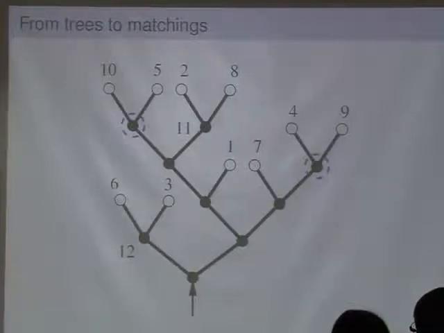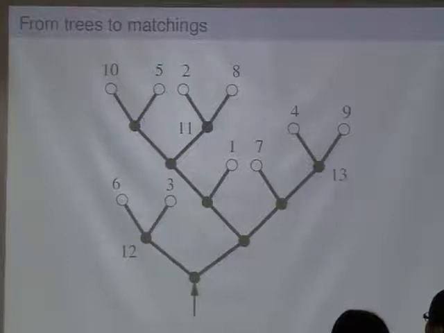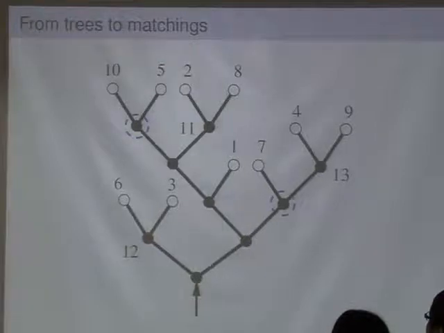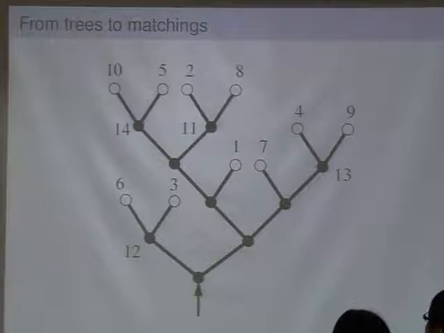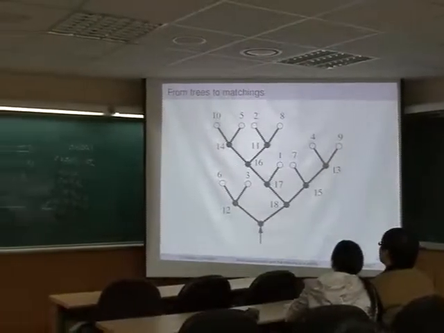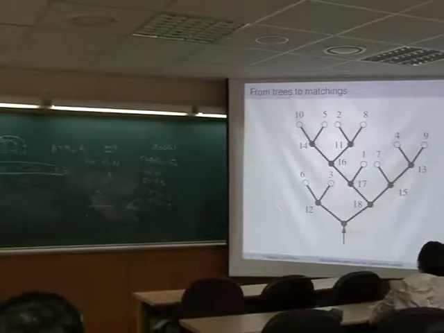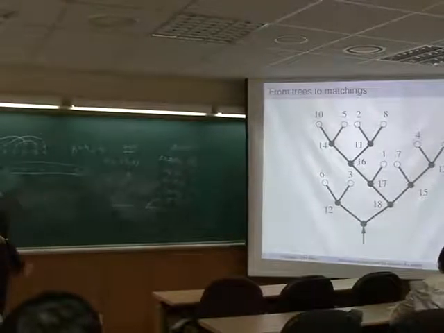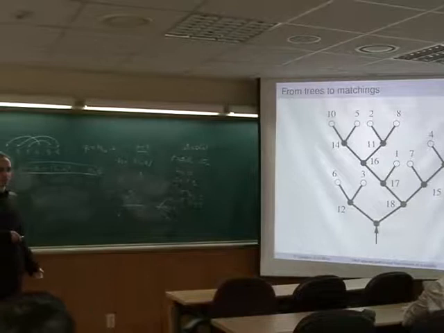vertex. Then you have these two, okay, 10, 5 and 4, 9 are the children, 4 is the smallest, so 13 will be attached to this vertex. The same, 5, 10, 7, 13, smallest is 5, so 14, okay, the next unused integer, will be attached to this, etc. Okay, so this way it's easy to label all vertices.